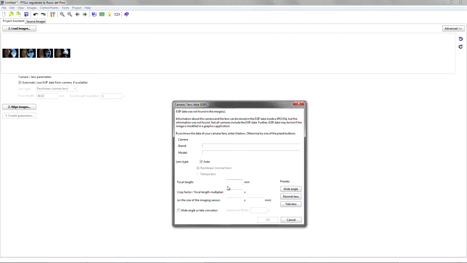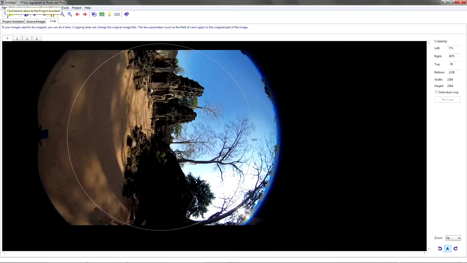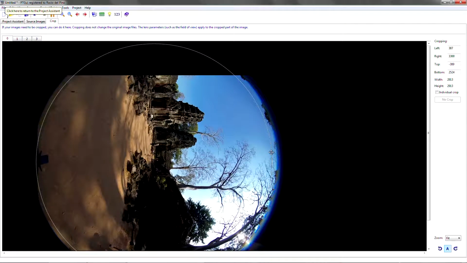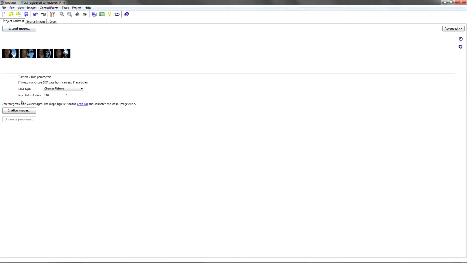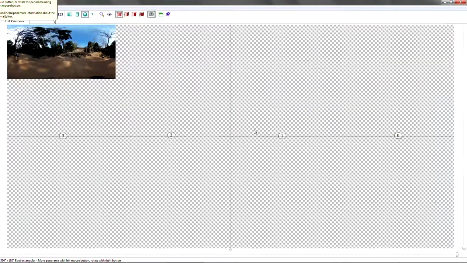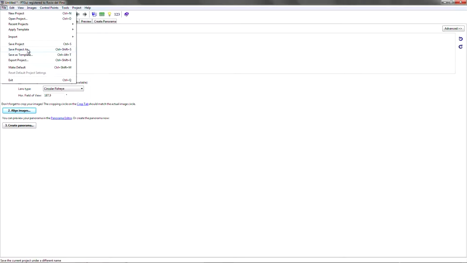And if you remember from previous tutorials, I always told you to force PTGUI to work on full frame fisheye. We don't need to do that anymore. We can work on circular fisheye without any problems. We just need to go and crop. I'm not gonna show you too much how to work on this because we already have tutorials for PTGUI, but we just need to adjust the crop roughly to where the lens is, and now we can go and align the images. Straight away we get an acceptable stitch, and I'm just gonna save it and load it into Mistika VR.